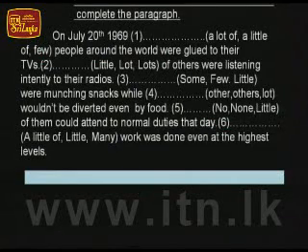Now there is another blank. Within brackets, you get little, lot, lots of others were listening intently to their radios. Now what should we use there? You can't say little of others, neither can you say lot of others. It has to be lots of others. Lots of others were listening intently to their radios.